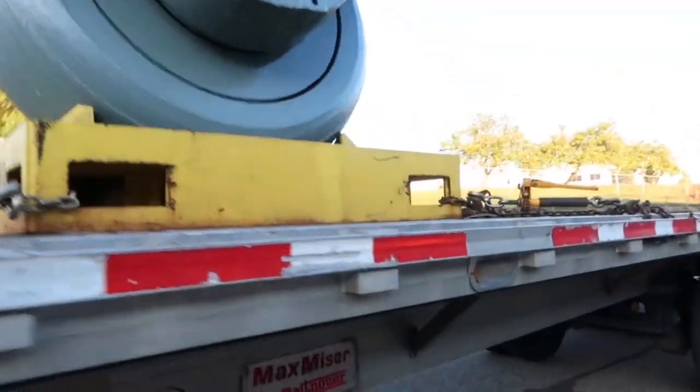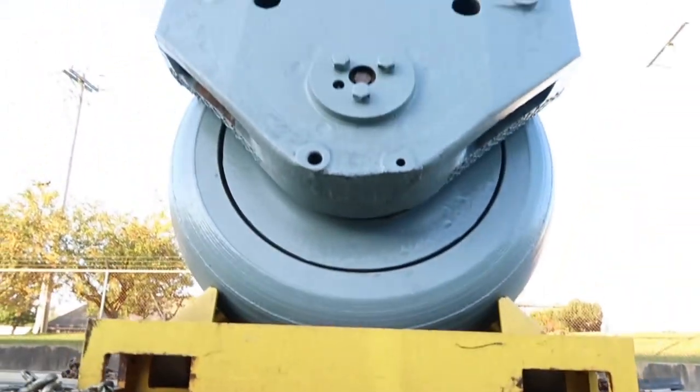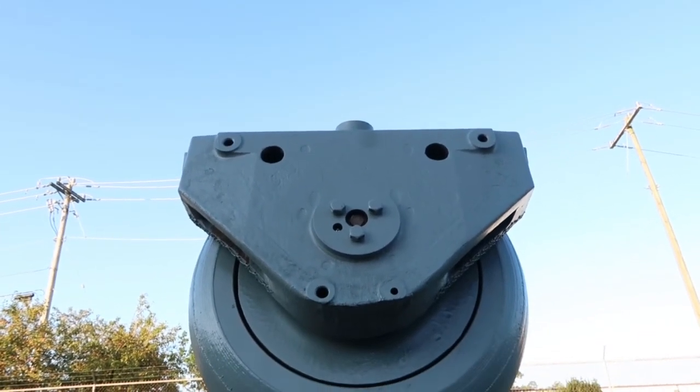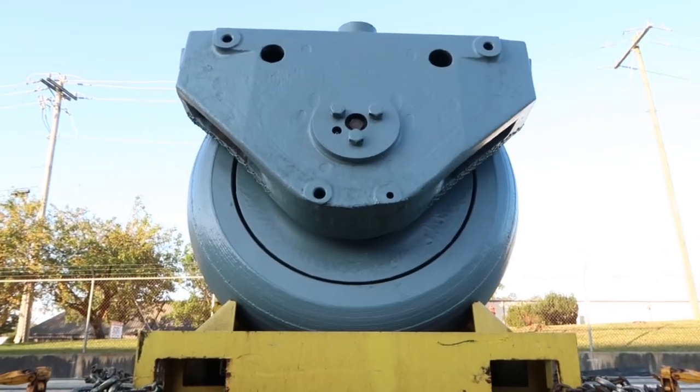Now, we'll go about right here, and look right there. Y'all see that top piece right there? We want to throw a scrap right over the top, you know what I mean? Ain't nothing wrong with a little extra protection, you know what I'm saying?